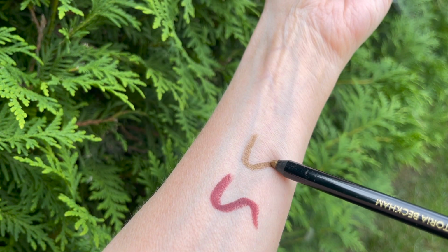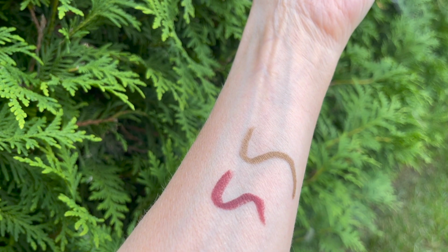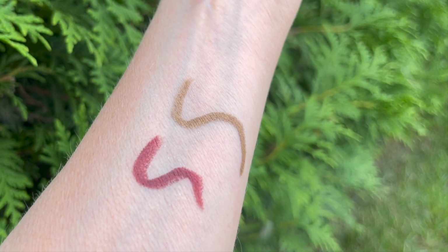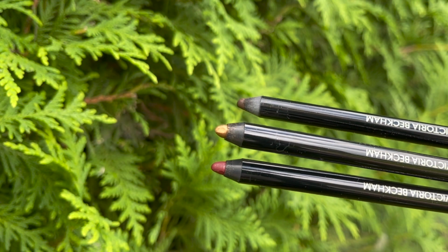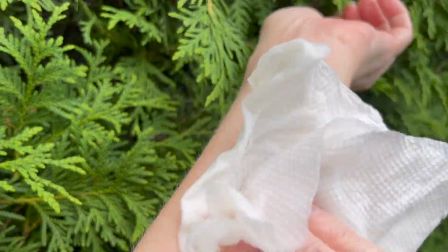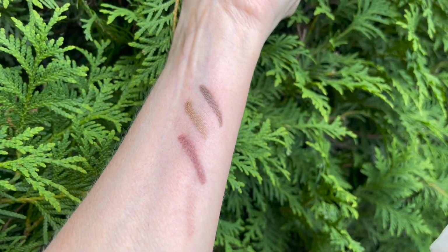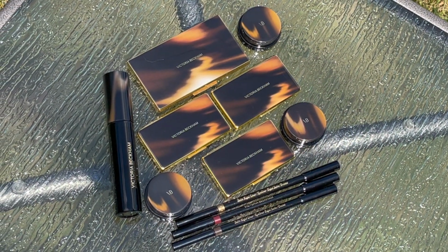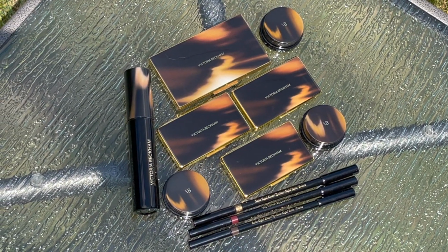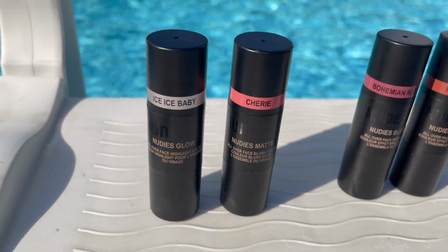I just want to mention this bronzy gold shade. It's called Bronze. When I put it on, it looks gray on me. I don't know why. I'm not putting anything else. Maybe I'm crazy, but it's the middle one. Anyway, just letting you know, these are really hard to remove. You can see they really stay put. This brand has me hypnotized. I love the packaging. I love everything. I love it.